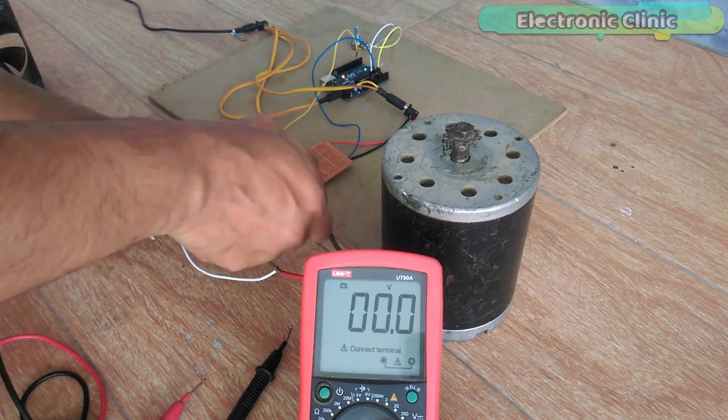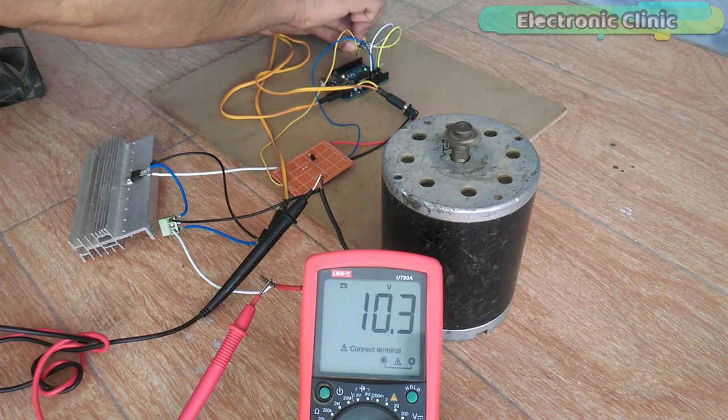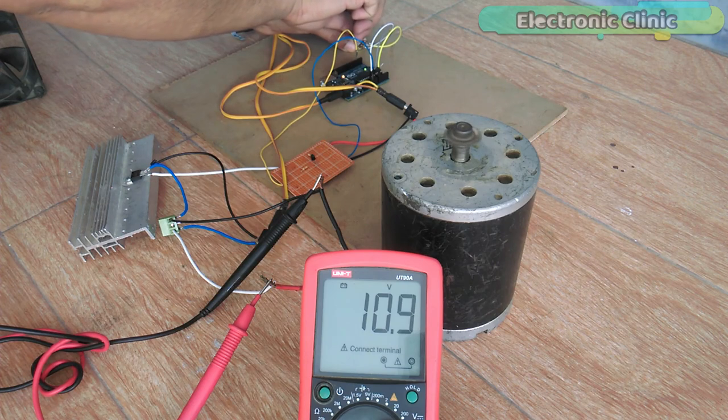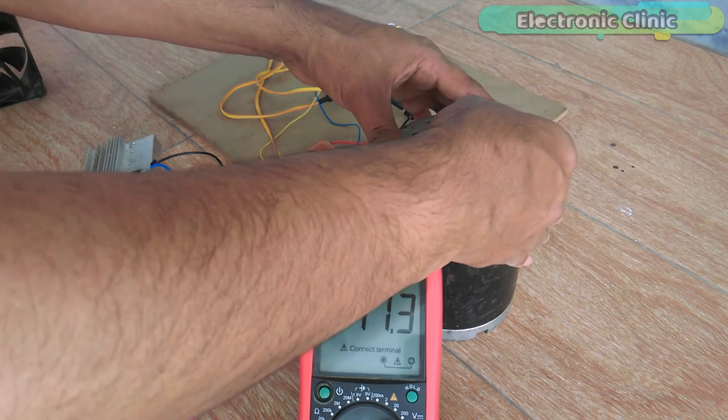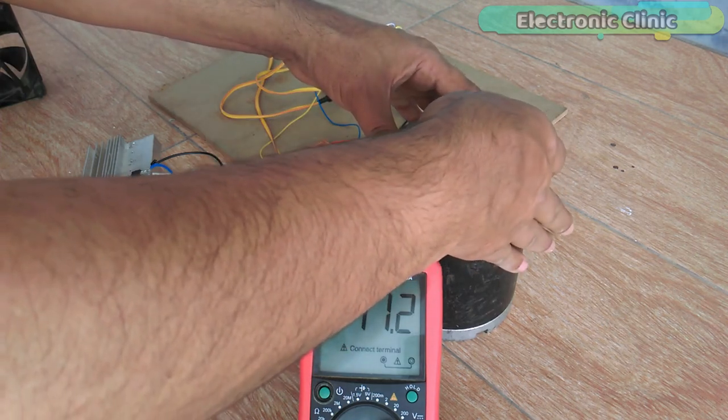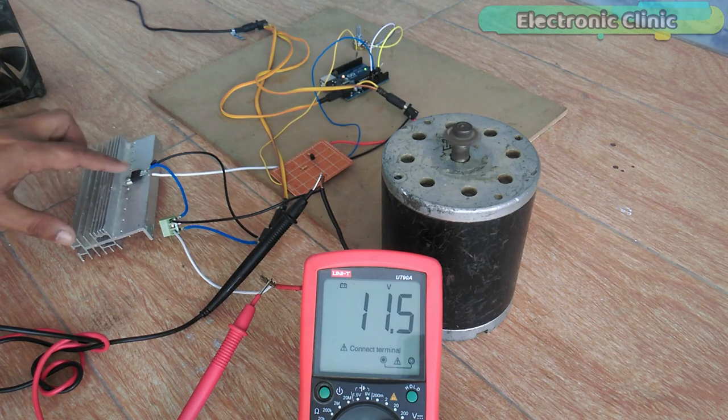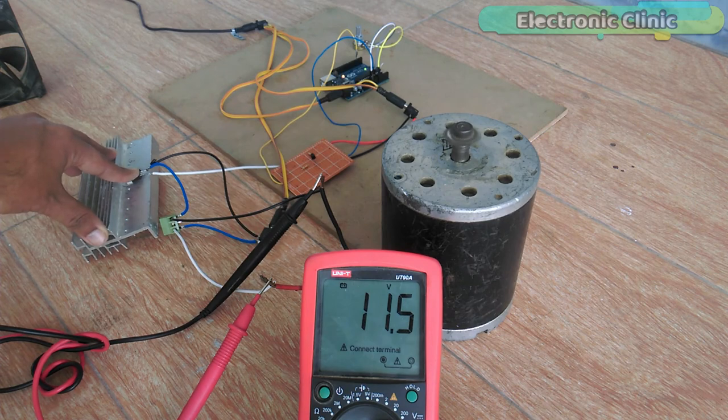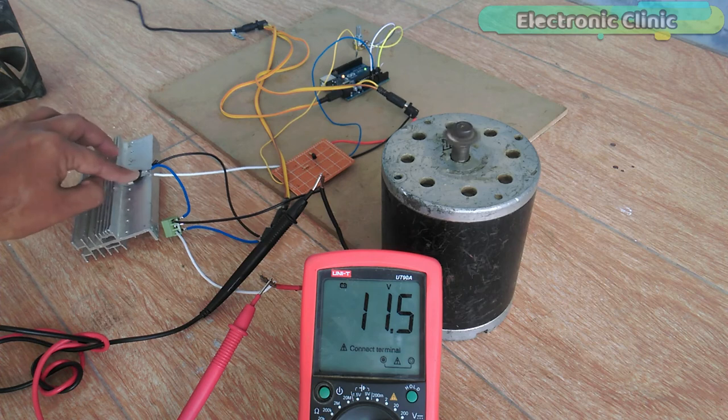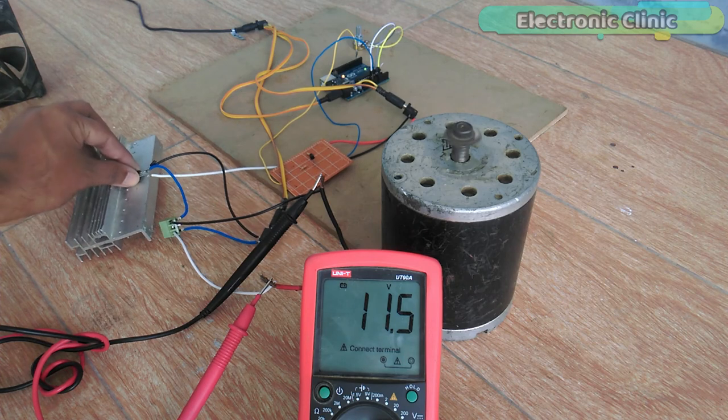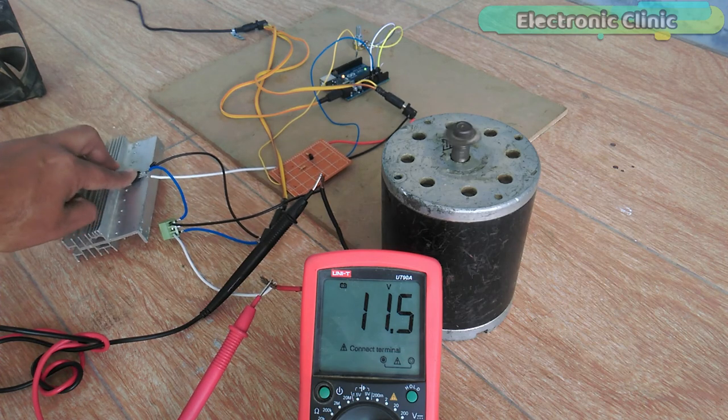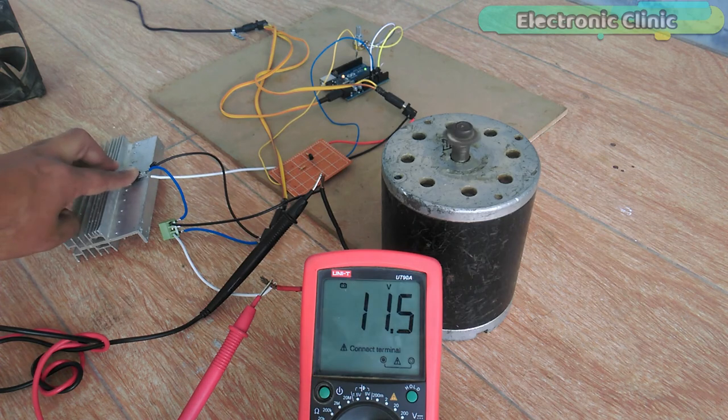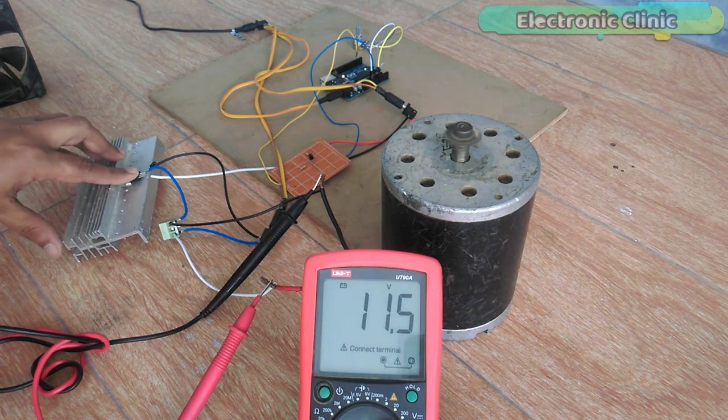Now let's connect the electric bike motor. The speed is low as it's a 24V motor. But still you can see how easily I can control the speed. It's really hard to stop this motor. The MOSFET is still pretty cool as if no load is connected. Normally when you use such a heavy motor, the MOSFET quickly gets hot. But as you can see, I can touch the MOSFET with bare hands. Even at low voltages, the MOSFET remains cool. Still the MOSFET is cool and I don't feel any increase in the temperature.